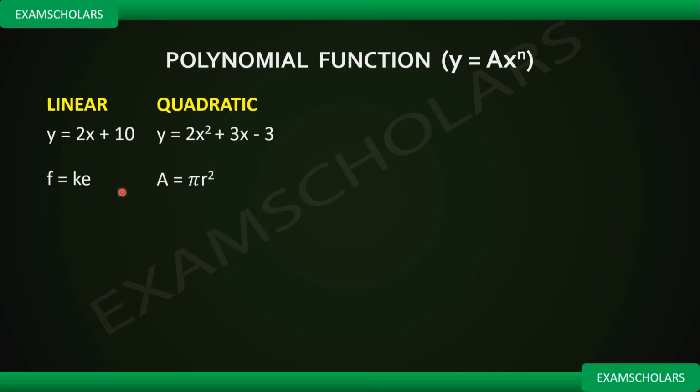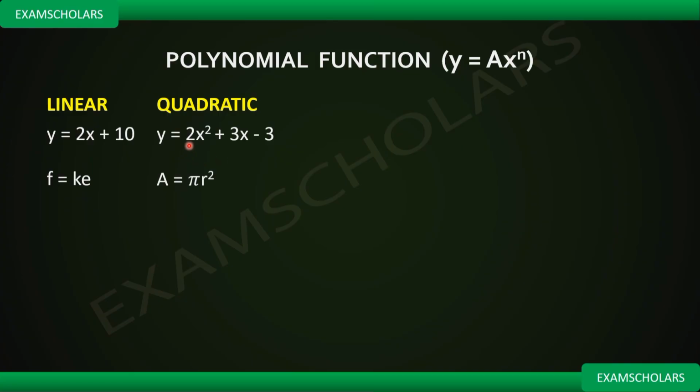Okay. Now we can have quadratic function under polynomial. When you hear quadratic, the power of the variables will not be more than 2. So the highest power will be 2, unlike linear function where the highest power will be 1. Look at x here, the power is 1. y, the power is 1. F here, the power is 1. e here, the power is 1. Unlike quadratic function where you're going to have the power of 2, squared.